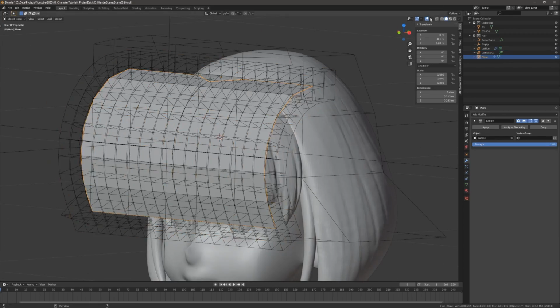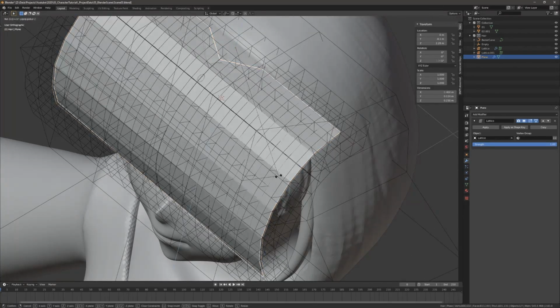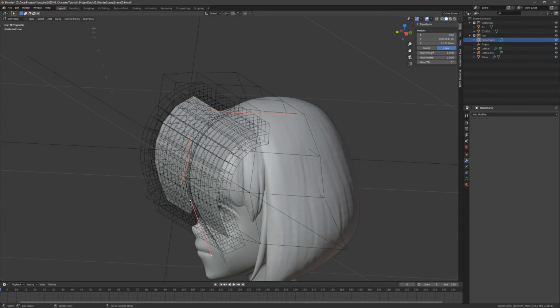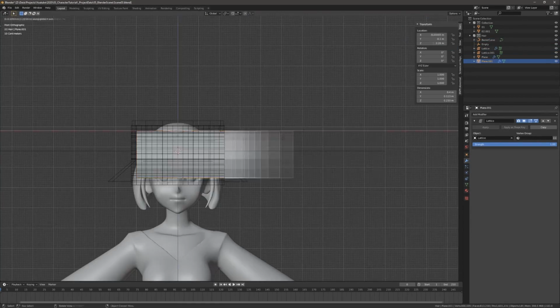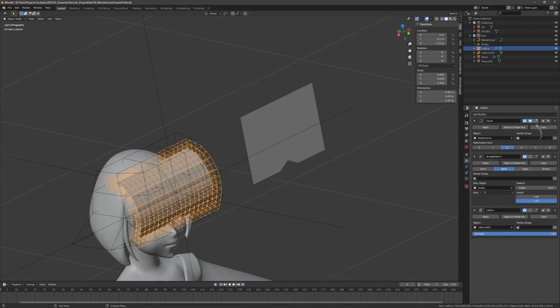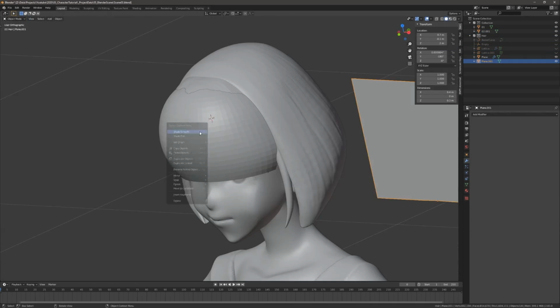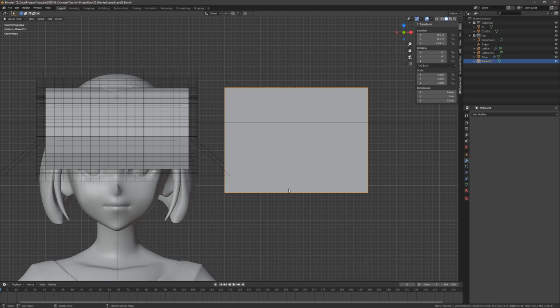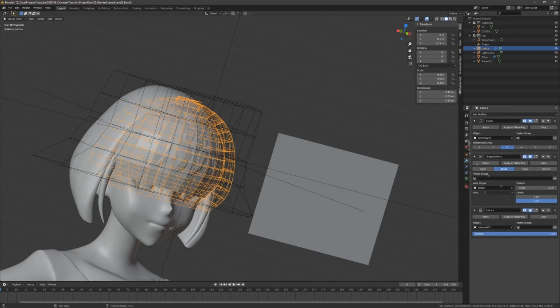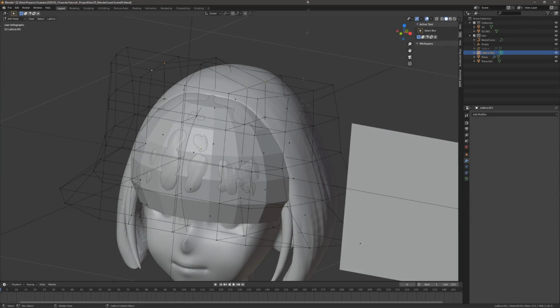I figured out that it would be quite difficult to modify this mesh if it is in its deformed state. So one thing that you can do to allow yourself to edit this object in a plain form, although you have it deformed, is you make a copy, not by using Shift D, but by using Alt D. And Alt D is a linked copy. So it's a separate object, but the mesh is the same instance.